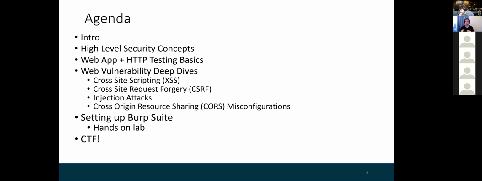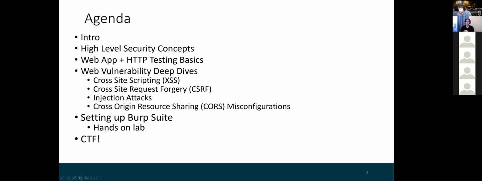But before we get into some of the technical vulnerability aspects, I want to make sure everyone's on the same page and we just go back to the very basics of what is HTTP, what is HTML, what is JavaScript, how do they all work together. So this might be a little bit of review, but it's a good opportunity to clear up any misconceptions or gaps you might have in your knowledge.